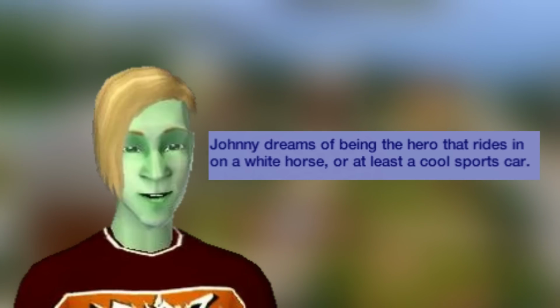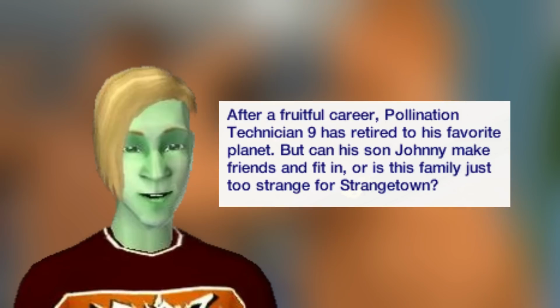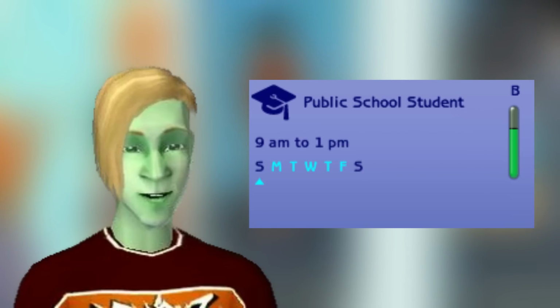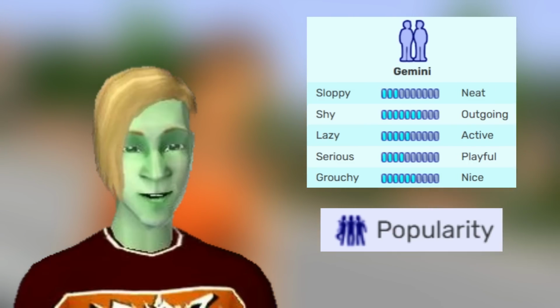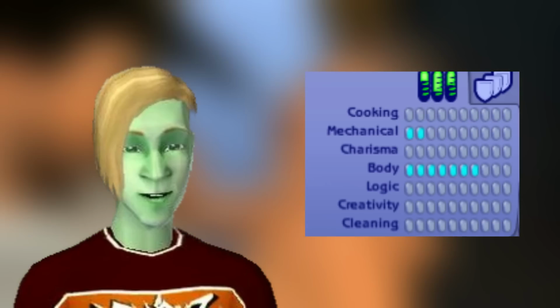Johnny Smith is the couple's teenage son. Visually, he takes after his father and possesses a more alien appearance. As a result, the family bio suggests his father may be a bit worried about his ability to make friends and fit in. He is a public school B student, a Gemini, and his aspiration is popularity. He has 2 mechanical and 7 body skill.